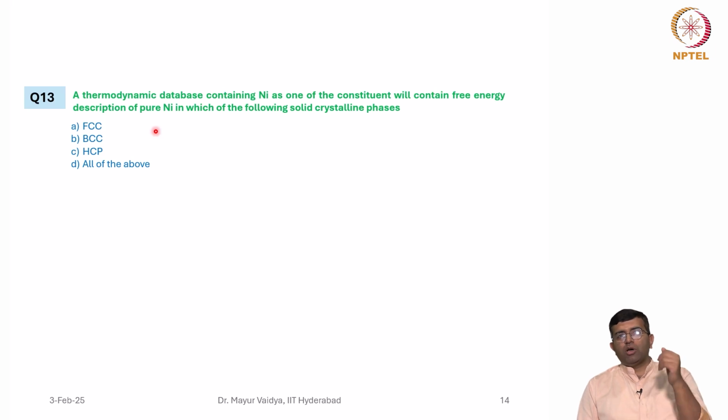So, just because nickel is FCC, it is not sufficient, or it is not really true that it will only have the free energy description of pure nickel in just the FCC phase. It does have it in FCC, BCC and HCP as well. So, the correct option here is all of the above.